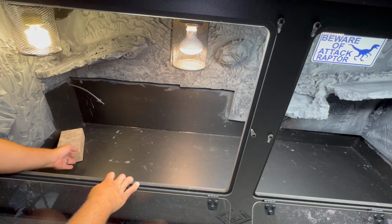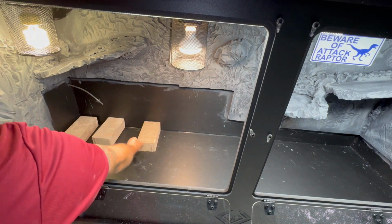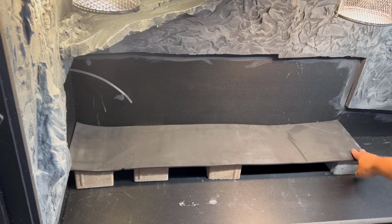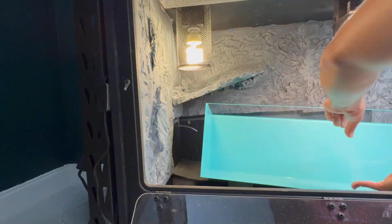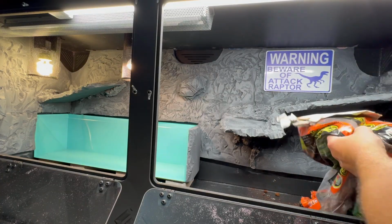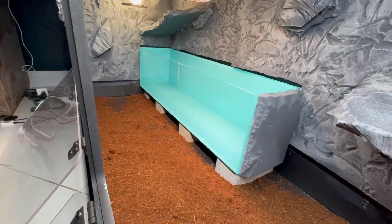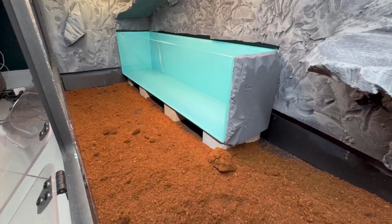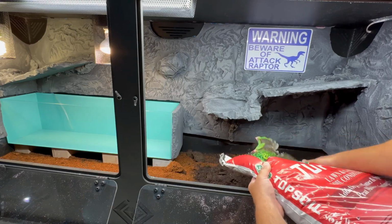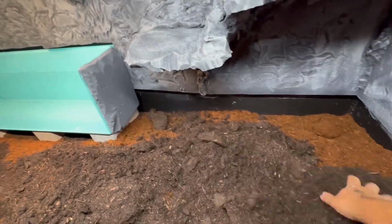The next step was to put the fish tank back into the enclosure. Perfect fit. Then I started adding the substrate, starting with some cocoa fiber. Next was some organic topsoil. And I mixed it all up.